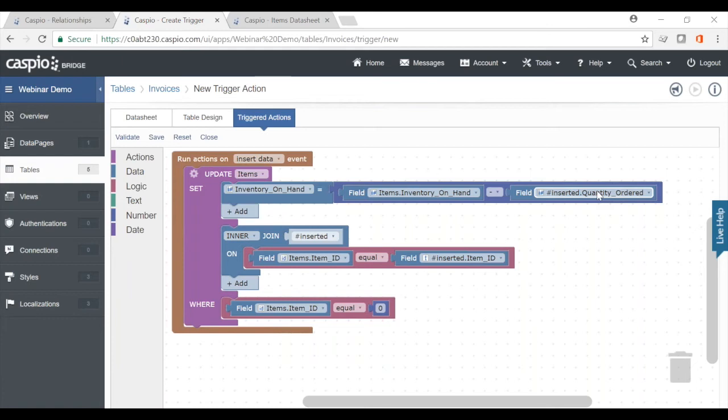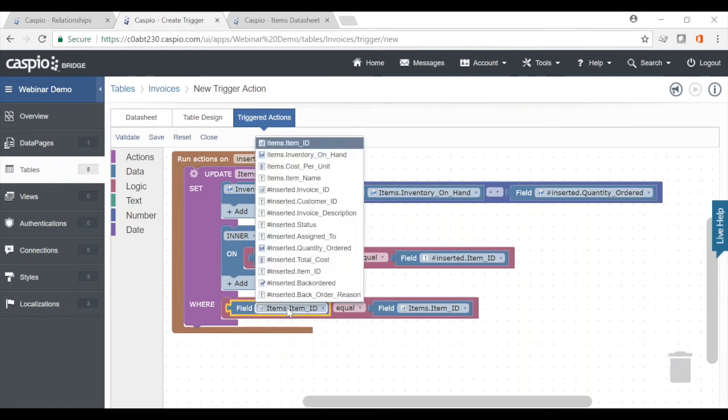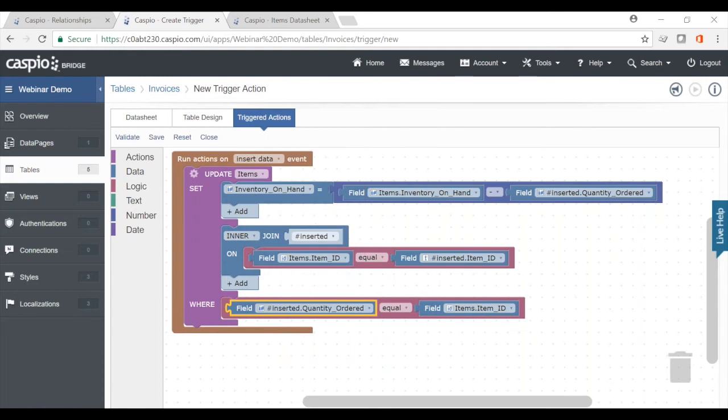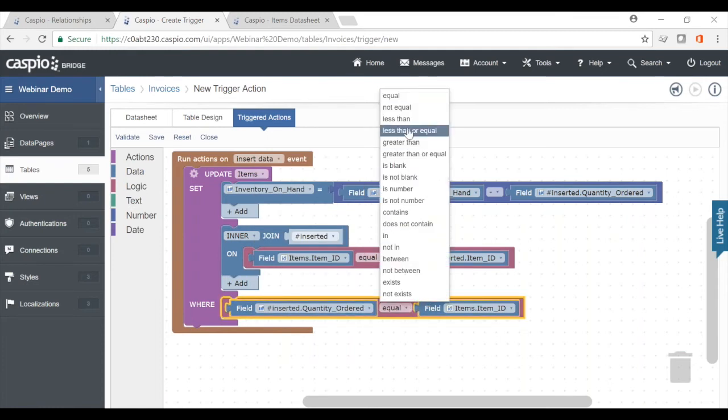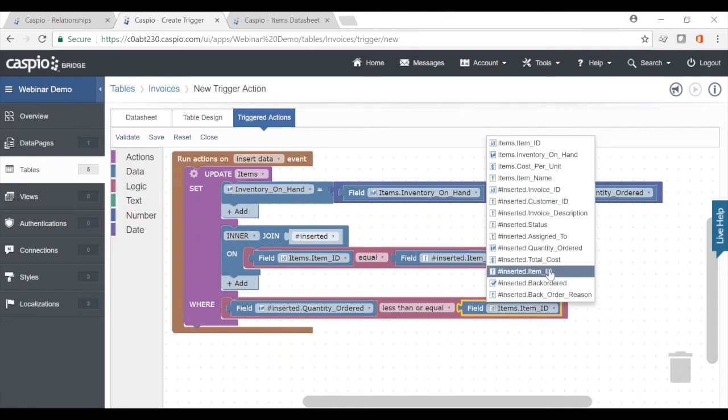Now, when we were defining our initial use case, I had said I wish to limit this calculation to only run when I have enough on hand to fulfill that order. So in this case, we are going to make use of the where clause. And in the past, you've seen me a few times go to the data and copy and drag over a field block. I'm going to just duplicate it in this case, and I can select and drop it. Once again, it leaves behind the piece that I will simply remove. So now I need to define my where clause. My where would be, in this case, my inserted quantity I'm ordering needs to be less than or equal to what I have on hand.